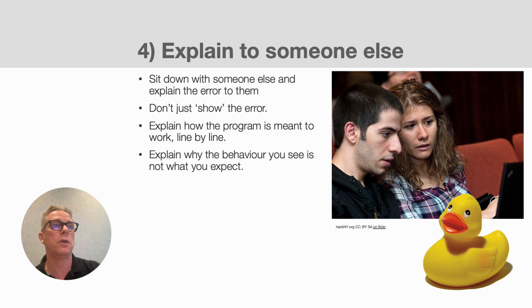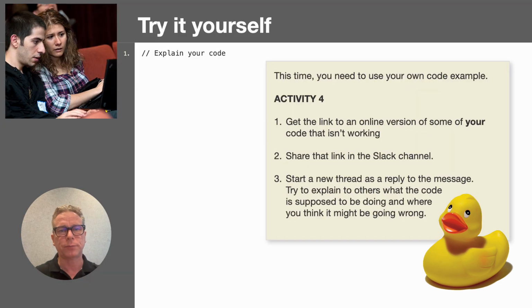So some tips you can use when you're doing this: just explain, don't just show the error. Explain how the program is meant to work line by line, and explain why the behavior you see is not the behavior that you expect. So here's how you can try this yourself.